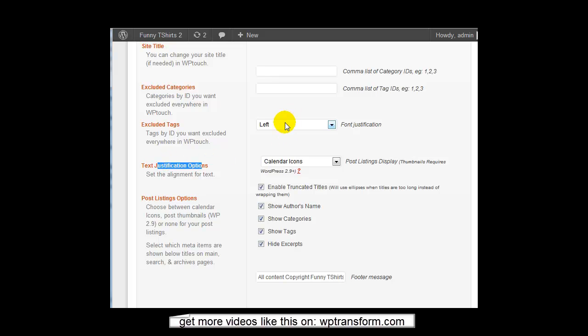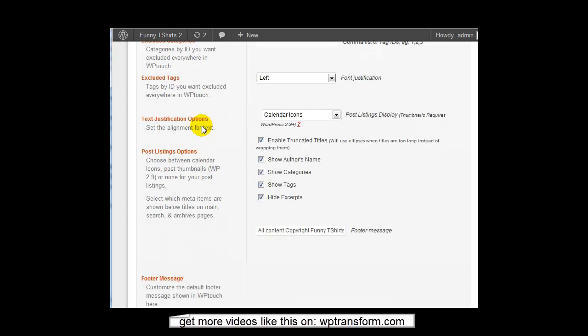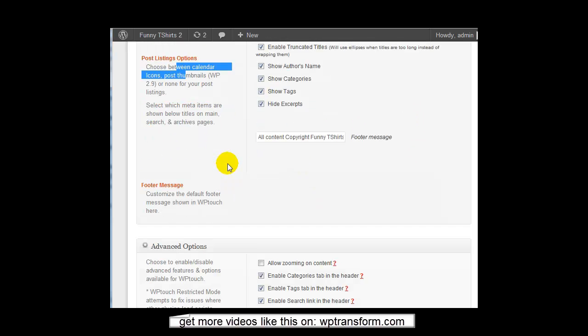This is just the alignment of the text, and we're going to leave that as it is. And post listing options, you can choose between calendar icons, post thumbnails, and so forth. I'm going to leave all of this default. And you can also change the footer message here.